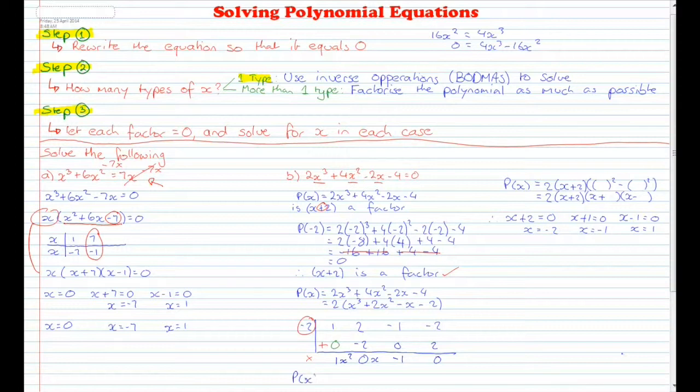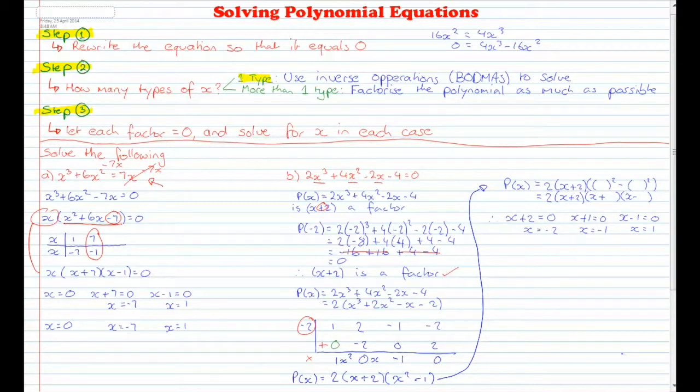Now going down and writing this out as p of x, what I'm going to get is p of x is equal to, I've got my 2 out the front, I also know that x plus 2 is a factor, and when I divide this here by x plus 2, I'm going to get 1x squared, or x squared, plus 0x, well I don't need to write it, minus 1. Then I'm going to come up here and write it like that. Now I've got p of x is equal to 2 bracket x plus 2, and I've got to factorise this x squared minus 1 bracket, that is the quadratic bracket.